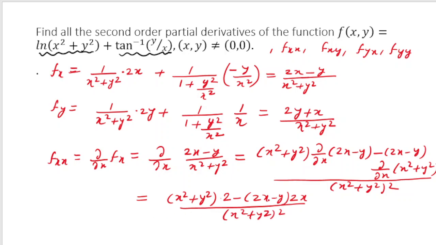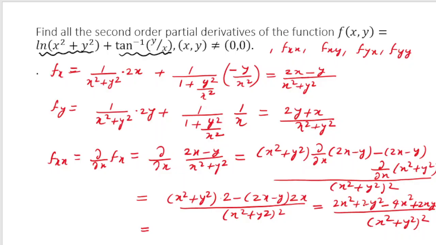So if I simplify it, I will get, let me write, otherwise you will be confused. So I will get here 2x square plus 2y square minus 4x square, and this minus plus, so plus 2xy divided by x square plus y square whole square. So I will get 2y square minus 2x square plus 2xy. Yes or no? So how much in total we will get?